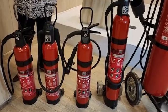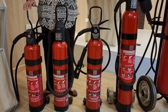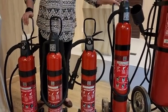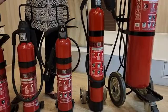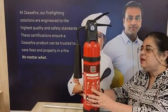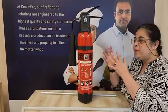Now let me show you another few variants of the same carbon dioxide cylinders. These are 4.5 kg cylinders. The gross weight of these cylinders is approximately 18 kgs. Similarly, we have a 6.5 as well as a 22.5 kg cylinder. Let us understand more about the cylinder before we come back to these larger sizes.